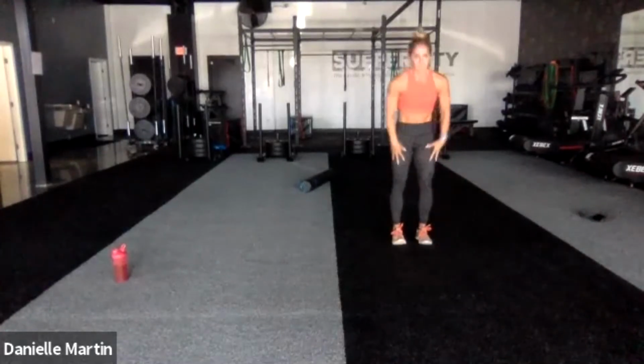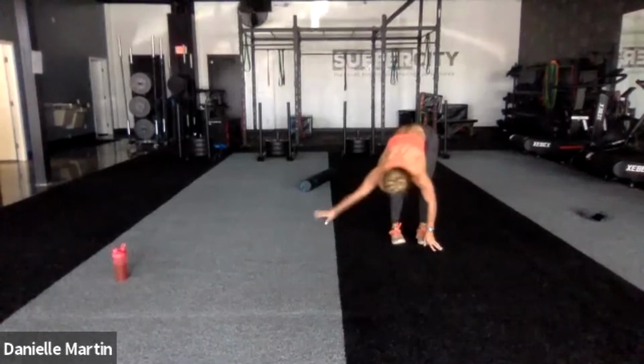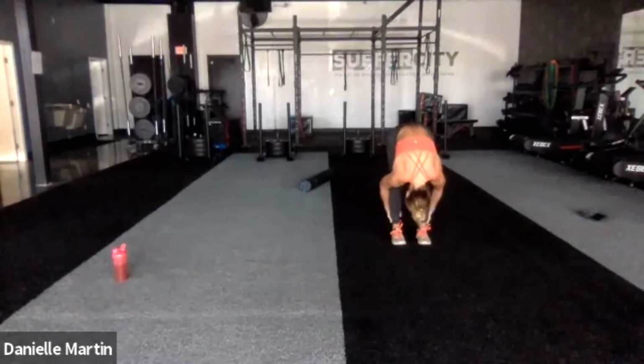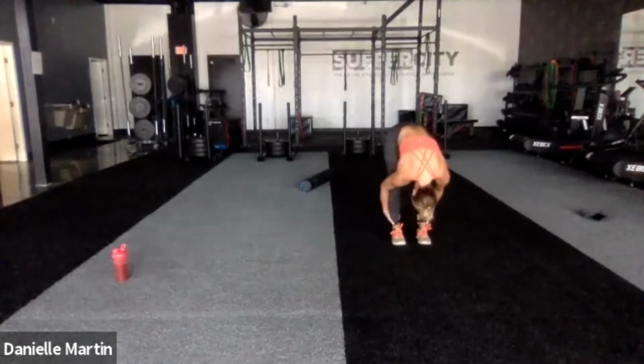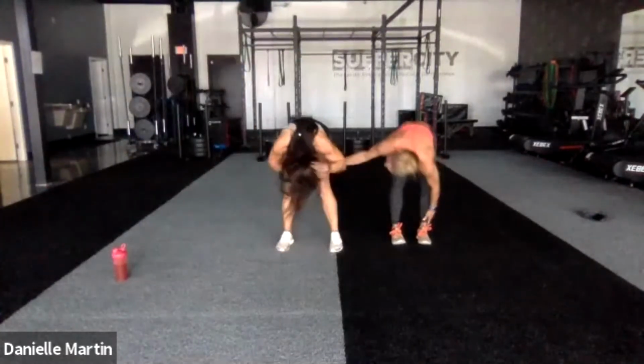Stay hinged over. Stay hinged over in that forward fold. Pull your face toward your knees right here. And slowly rolling up to standing.